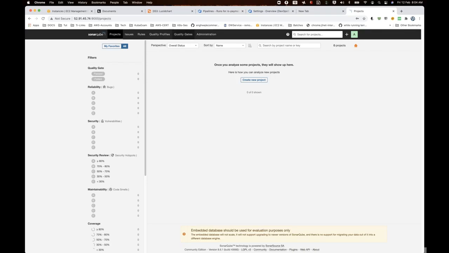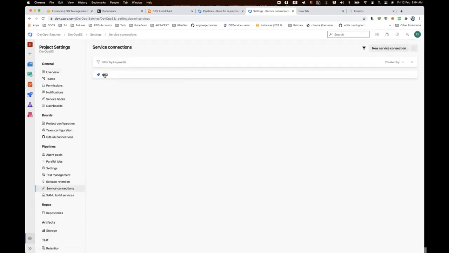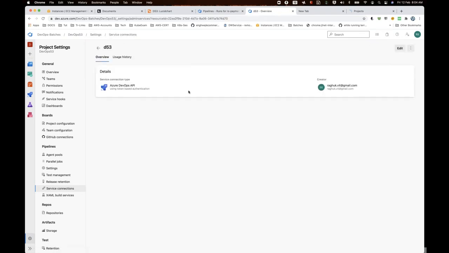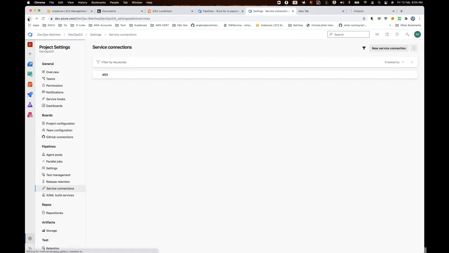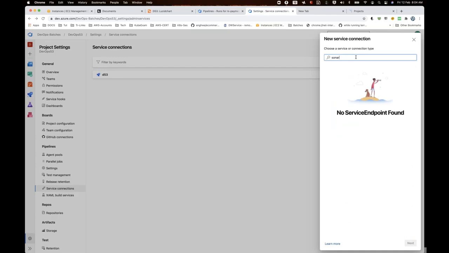Okay, all right. I want to register this inside my project, so you go to the service connections. Where is this service connections? We already did something here somewhere. That's okay. Now let me create a new service connection and search for Sonar.